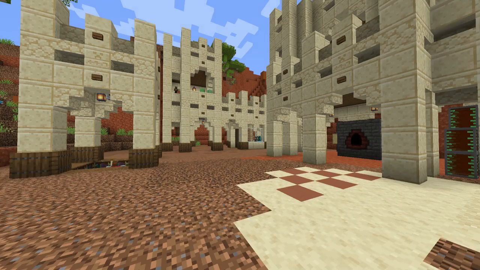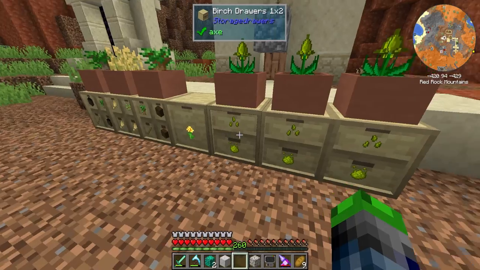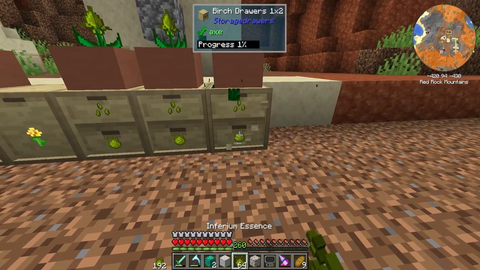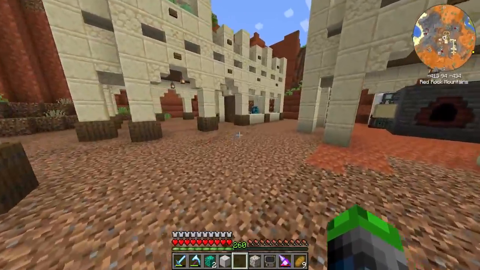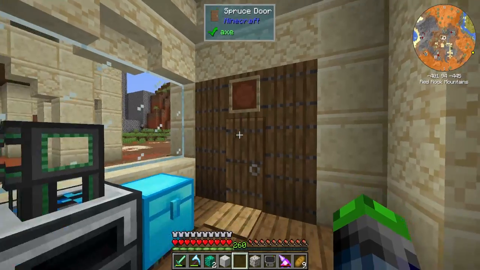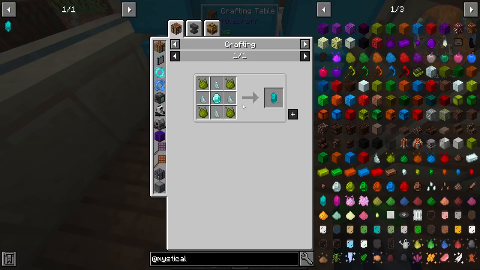Guys, today we are going to be getting into Mystical Agriculture, because a couple episodes ago we went ahead and set up all of these guys with all of this inferium essence that we are going to be utilizing today. So what we're going to go ahead and do is, for one, not do that. Well, that's a waiting for server. That was weird. Anyway, we need to go ahead and build up our infusion crystal here.